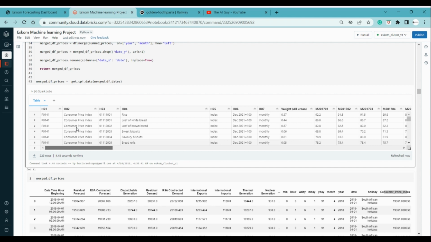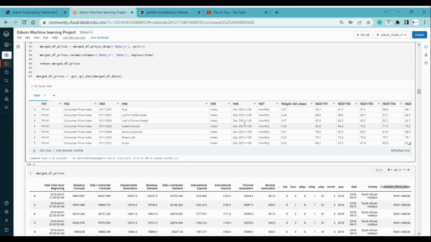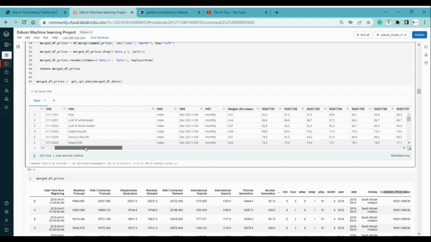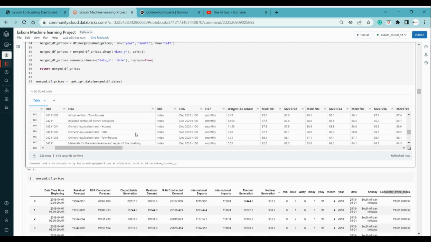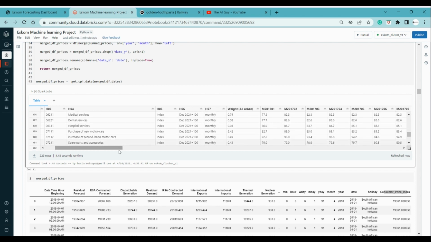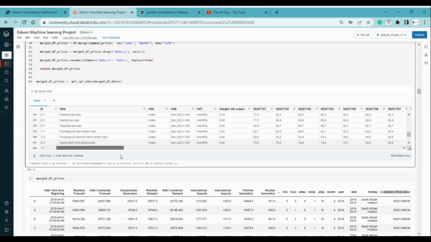I'll share the scripts that I wrote with Python to scrape the websites that have this information. But essentially, you can see this data talks about rice price, loaf of bread, all the way from 2017. We don't know if there's a relationship between electricity and this, but we're gonna add it. Our assumption is that maybe if prices of food increase, it's related to electricity.